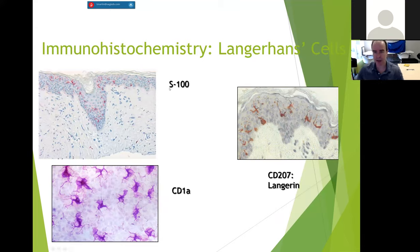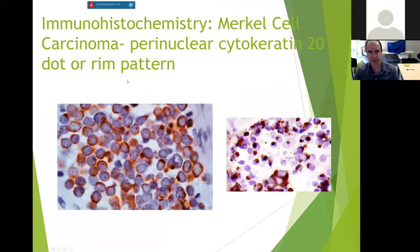various stains for Langerhans cells, which are CD1A and S100 positive. Very few people use this, but this is actually normal skin. That's normal Langerhans cells, so antigen-presenting cells within the epidermis.